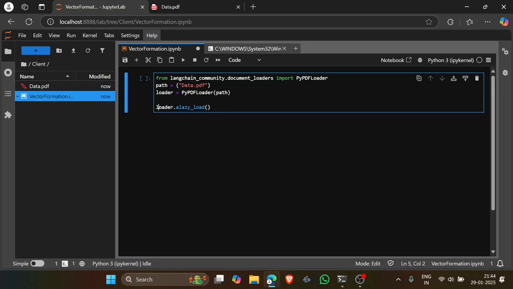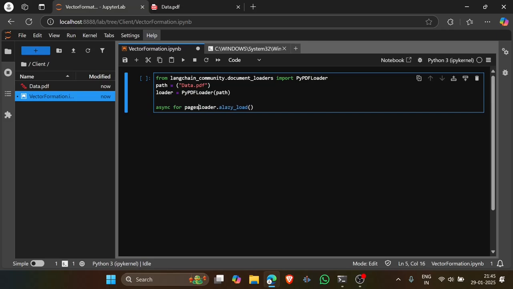It is asynchronous in nature. It is very useful for handling large PDFs efficiently because it doesn't consume too much memory. Rather than loading everything at once, it loads chunks one by one. So this function returns a list of chunks.